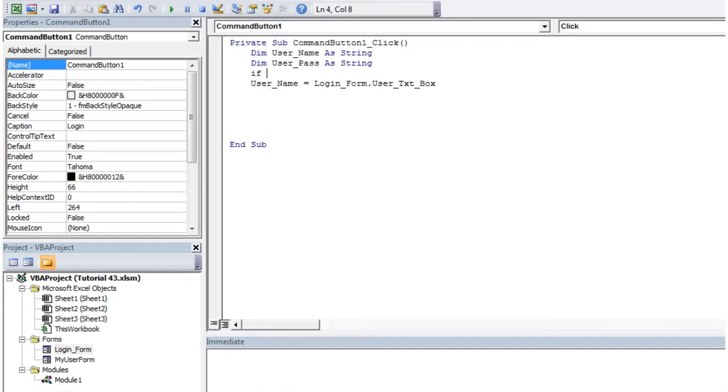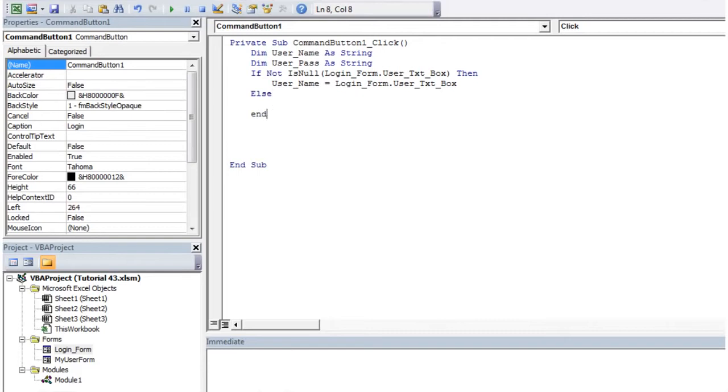So if, and then that, and then we just want to put is null function around it. So is null, and then put that in there. At the moment, if it is null, it's going to put the value in. We want it to be the opposite way around. So let's just put a not at the start of our if. So if not is null, login form.userform text box. So that's going to throw true now and run this when it's not null.